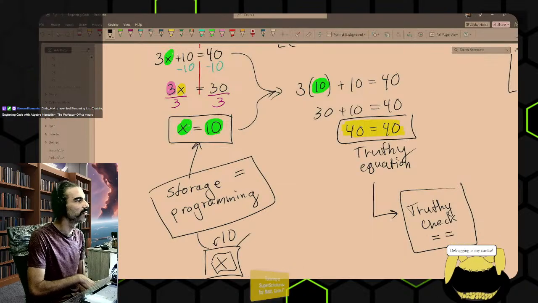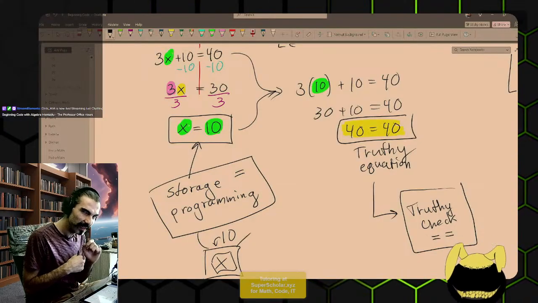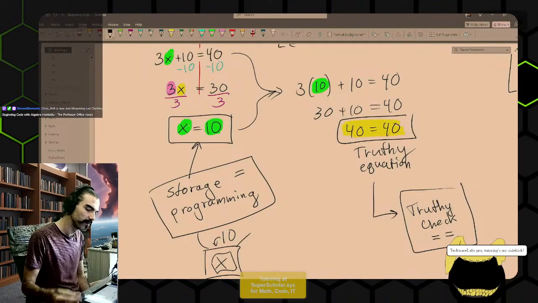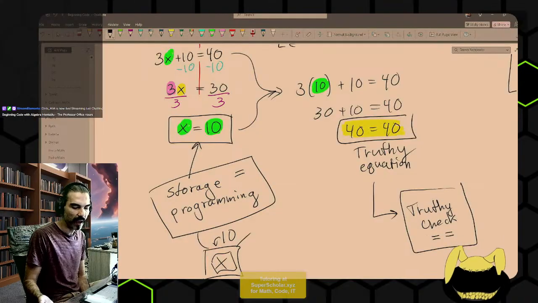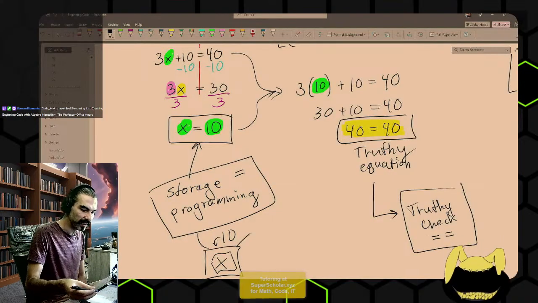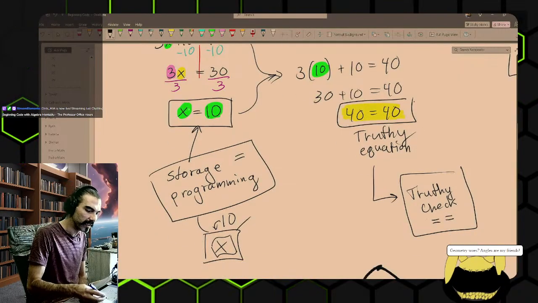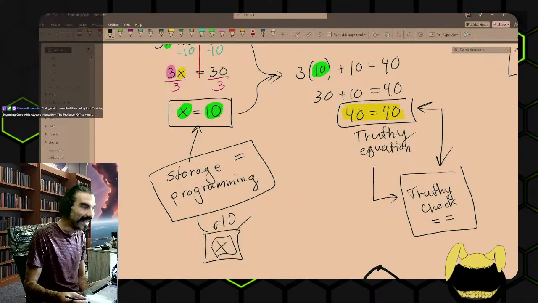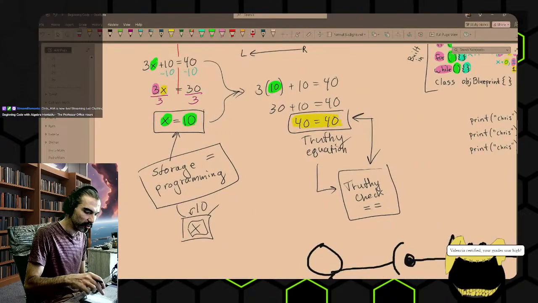So that's a bit of a caveat to remember, because in the end, they're just slightly different, but they still reference something within mathematics, right? x equals something, store that information in x. x is going to be plugged in wherever we see that variable. But then the other use for an equal sign is that truthy check to see if it is indeed true or false. So this is kind of the basic structure.